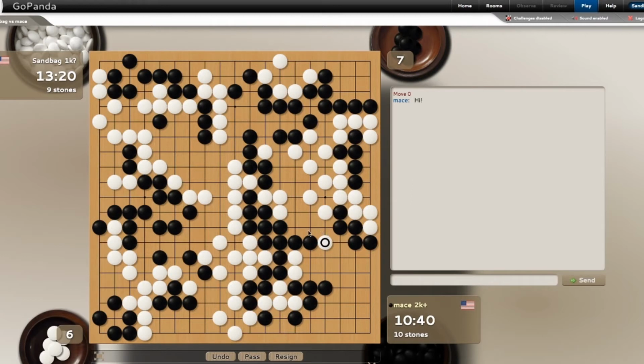He's gonna push here, we cut here. And if he Ataris, that's a big mistake. If he Ataris, go ahead and connect here. He's gonna have to push here. We go down here. So this got pretty tiny. Now we push here.